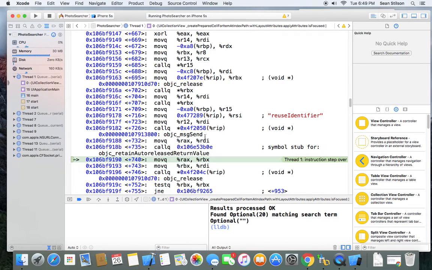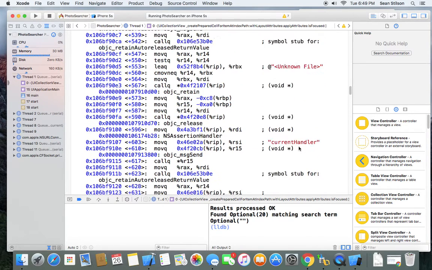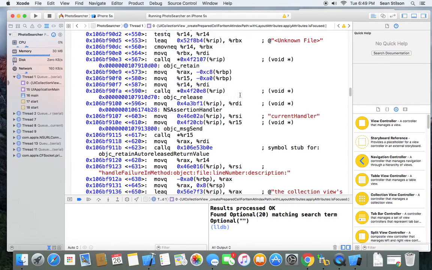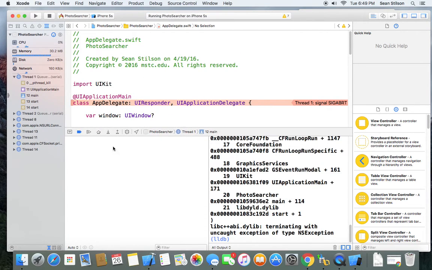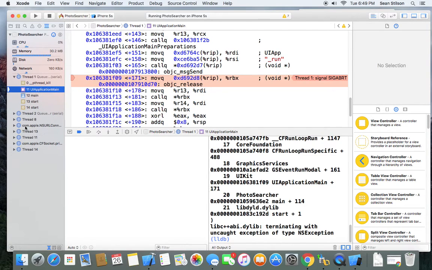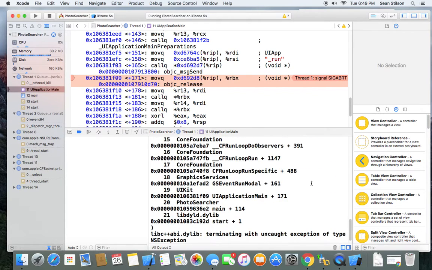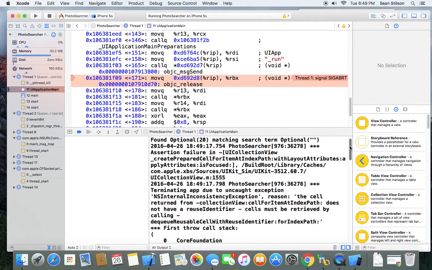There's a reuse identifier. It's recognized anywhere. All right. Not liking it. All right. And no call stack. All right. Not quite sure why it's giving us such a fit.